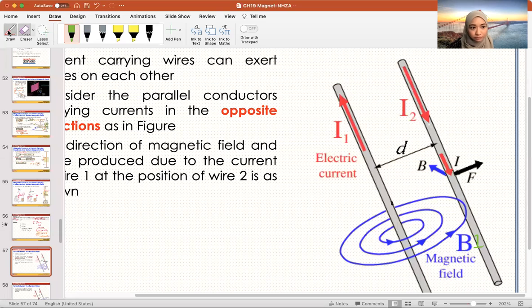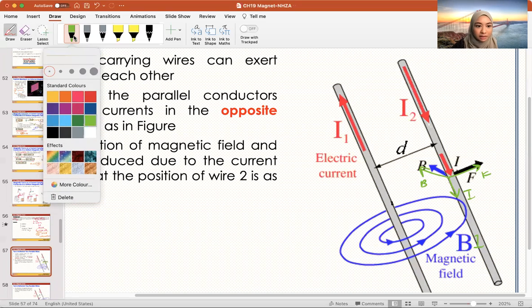So we used two types of right hand rule here. I is going down, my B is here, my F is here. So I, F, B. If you use your hands, you would see that the F is going to the right. Now you're asking me, doctor, the straight wire conductor has a magnetic field, but what about this one? Doesn't it have a magnetic field? Yes, the answer is yes. Even though you didn't ask, I'll answer it.